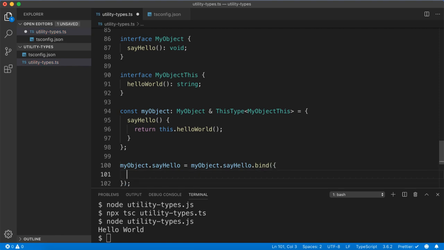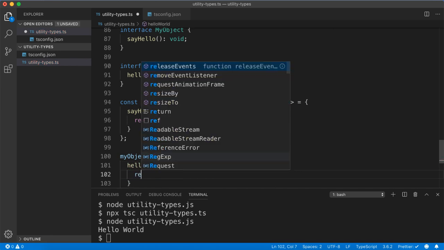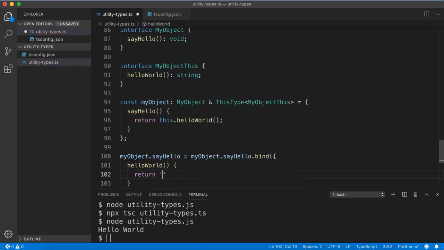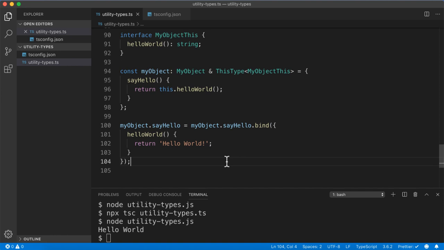Let's set this to the object that has the helloWorld method. Okay. Finally, let's call sayHello.